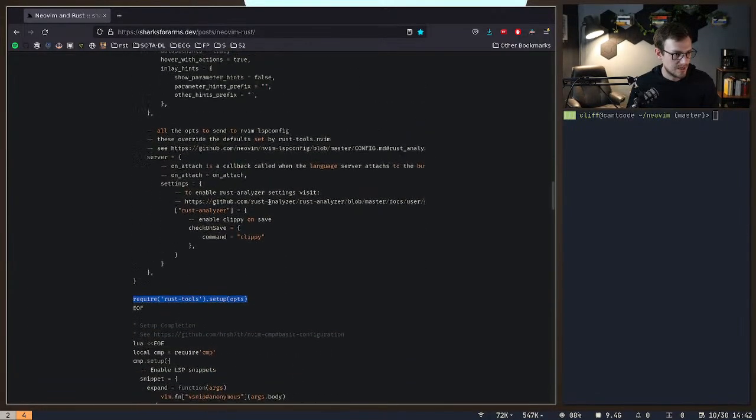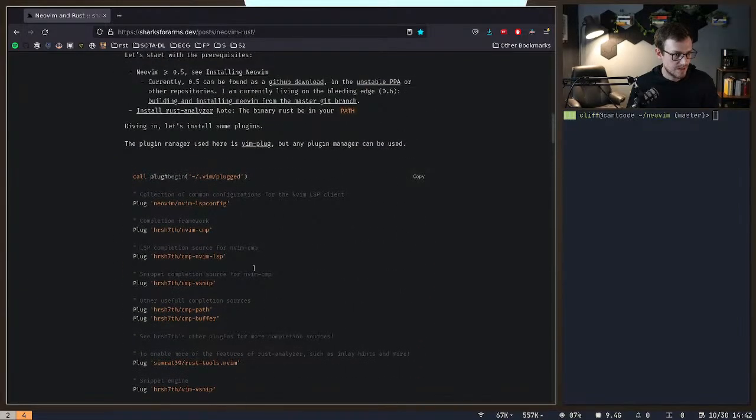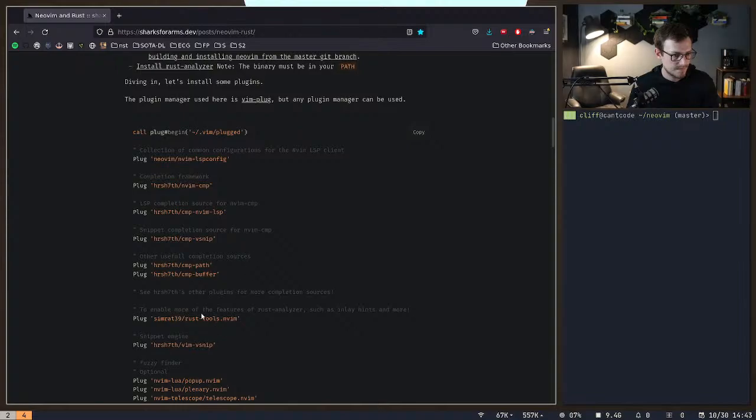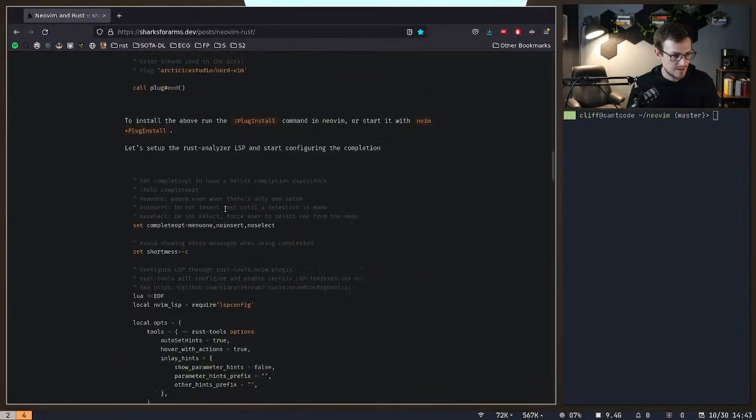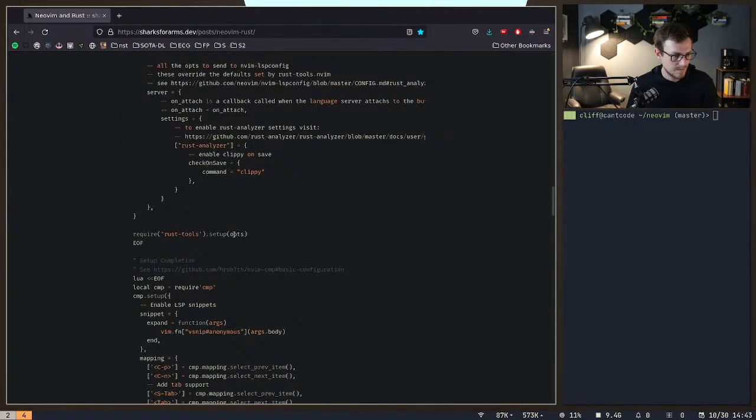So these opts, this is all just in a variable under this. And then we say rusttools setup opts. So that's just editing this. But this is in nvim, so this is taking Lua arguments. Interesting.